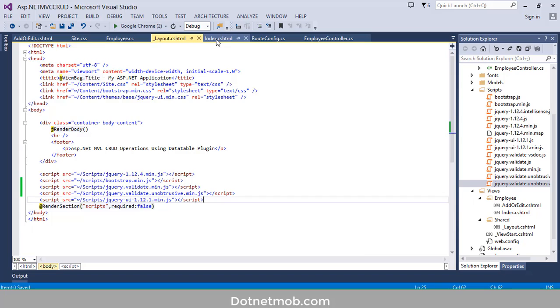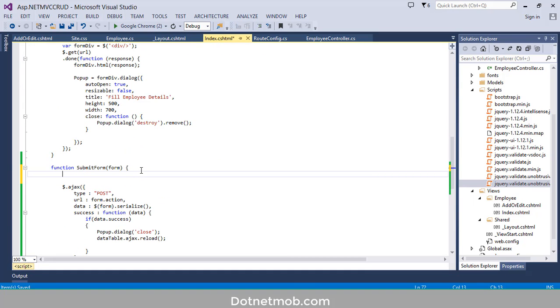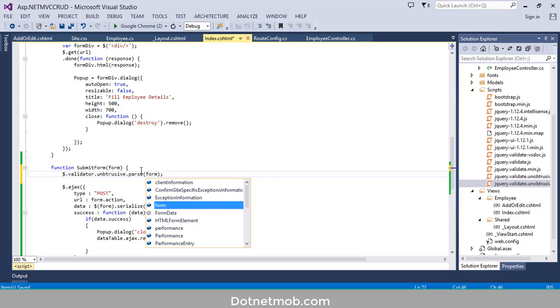Now back to the index view. Before submitting this form we have to initialize the validation. For that we can do this validator dot unobtrusive dot parse. Inside that we will pass the form here.